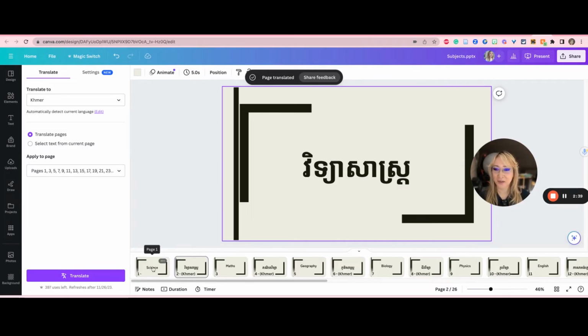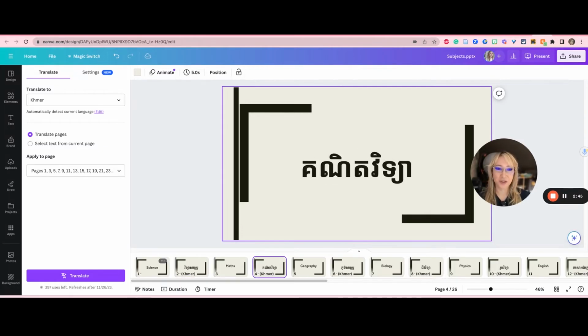So you'll see it gives you your original version. And then it gives the Khmer version and that's original. So at least you can keep track. Now I've used some other AI tools to try and generate Khmer language and Khmer language is not offered on all AI generation tools. So if I can make a suggestion to AI developers out there, please be inclusive and include as many languages as possible. I was so happy to see that Canva was actually including the Khmer language.